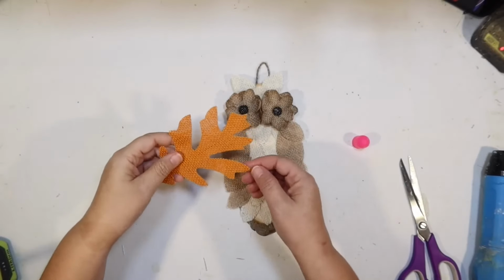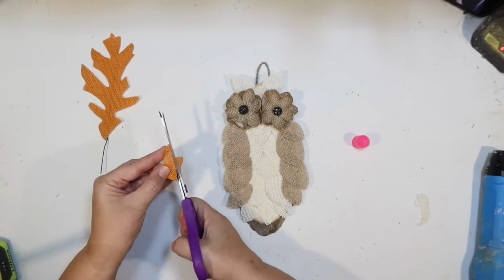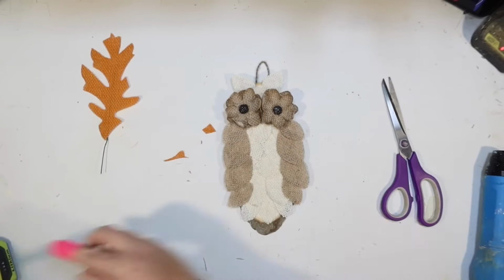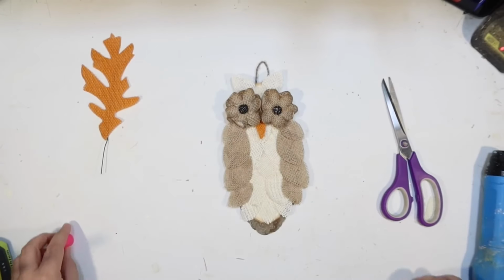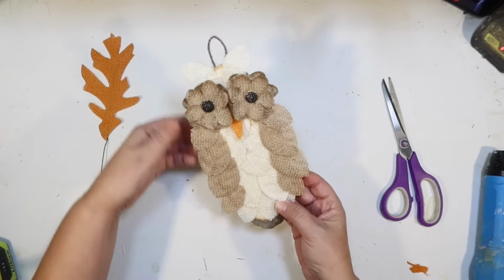The only thing he needs is a little owl beak. So again, I'm going to use one of those little orange burlap leaves from the Dollar Tree and just cut down a triangular beak for this little guy. And hot glue it on with one end right underneath the eyes. And he is complete. I think he's really precious.